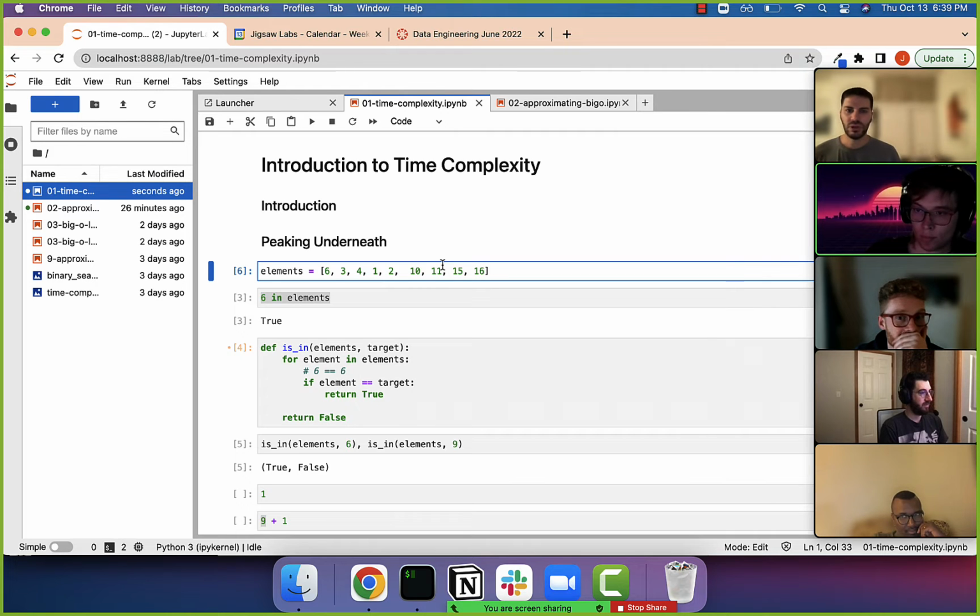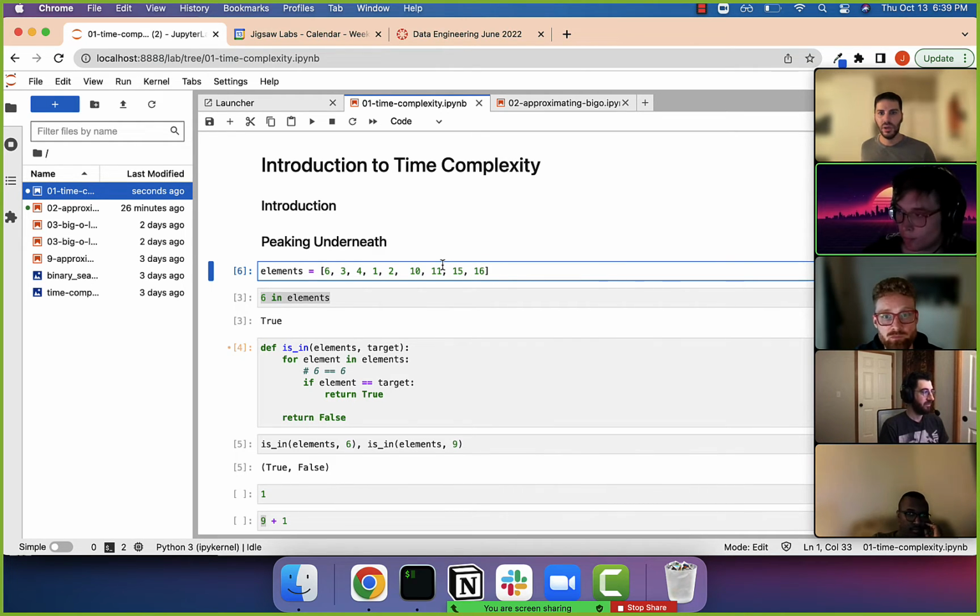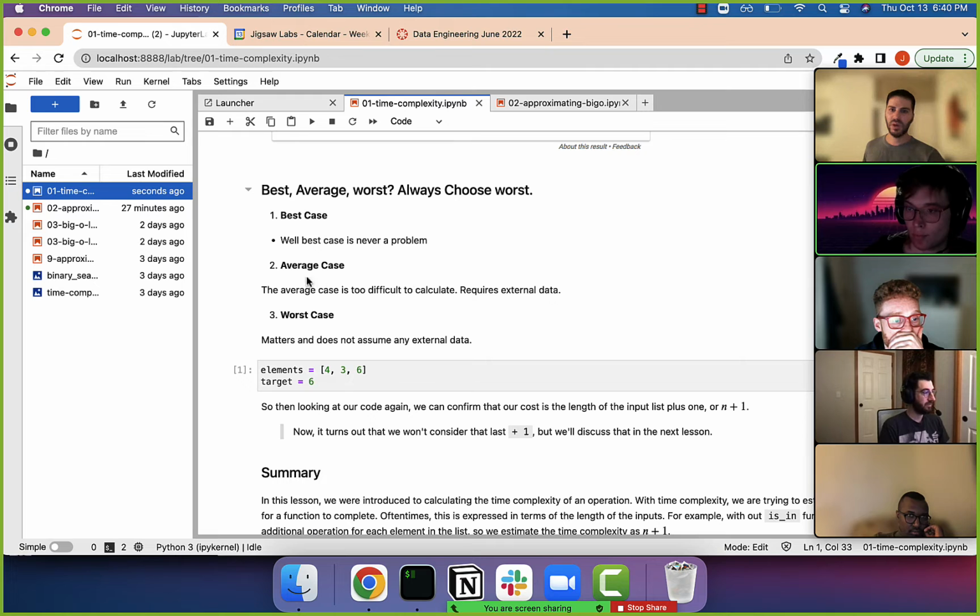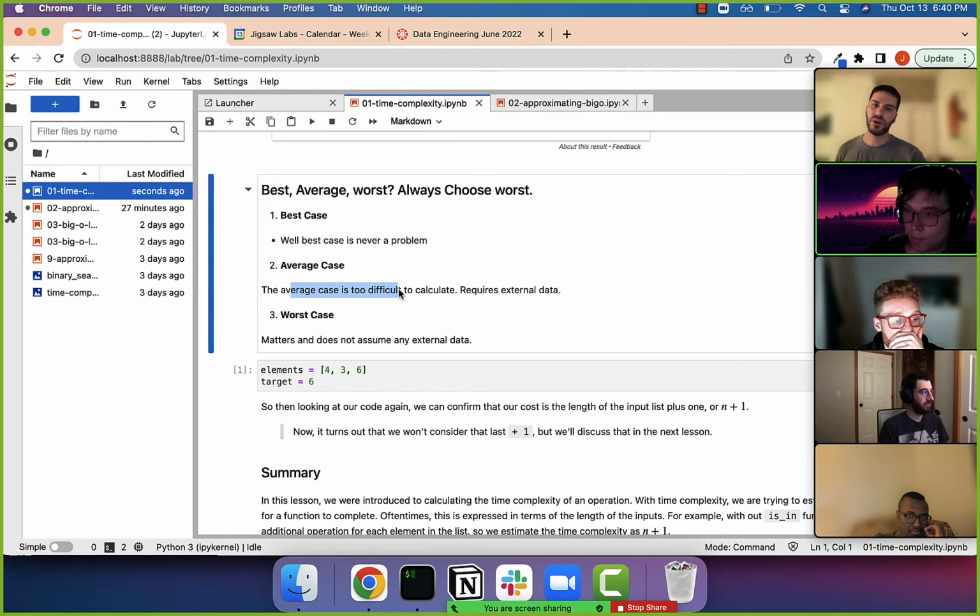The reason why we don't is because we would have to get external data to do that. If we're just writing this program from scratch, if we're inventing a new web application, we don't have users yet. We don't have practical data at this point in time, right? And it is challenging lots of times when you're coding to say, wait a second, let me pull all the data and run it through this thing. You could do it, but that's not the technique with big O or calculating time complexity. So we don't use the average case simply because it's too difficult to get that data and to run it through the system.